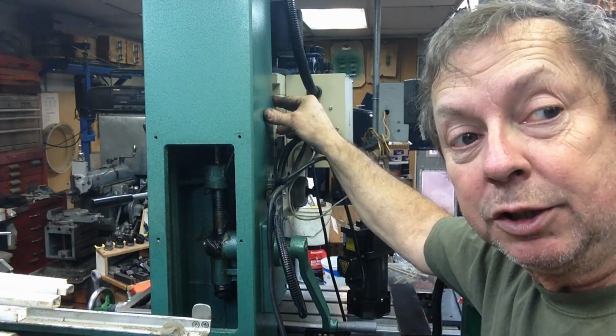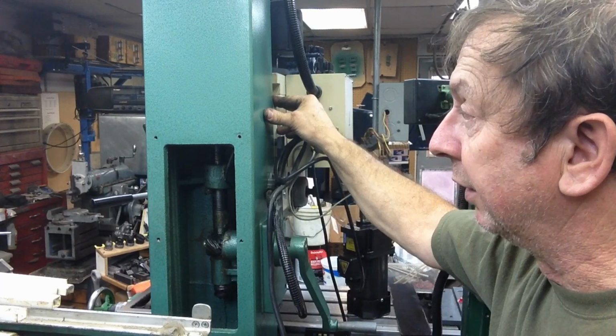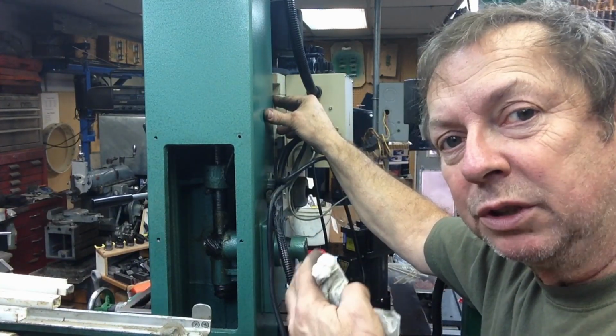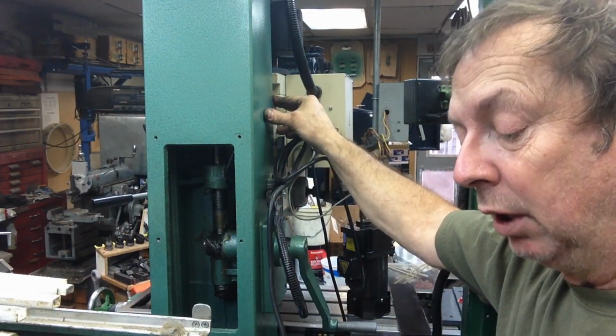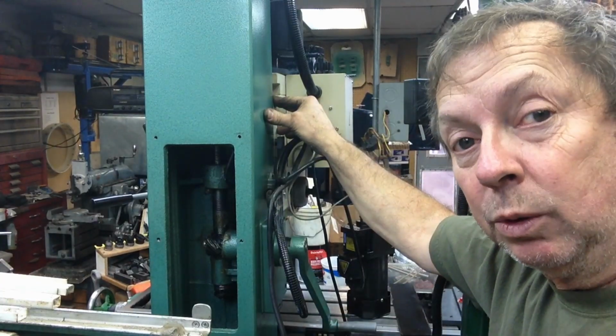It feels pretty good through most of the travel, but it's got that hang, almost like you'd locked the column in position. You know, if you'd run the table locks on the vertical column when you lower it down, it's got that clunk, clunk, clunk, almost like that's dragging. But everything appears to be pretty good, and it's not through the entire travel. So I tend to believe it's something there, maybe just either worn or out of adjustment.